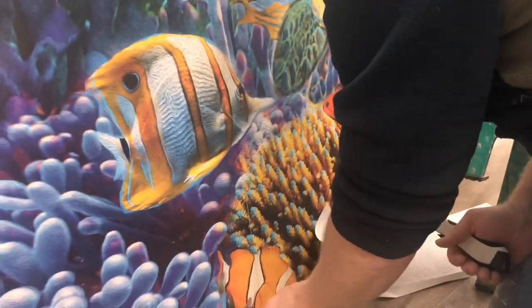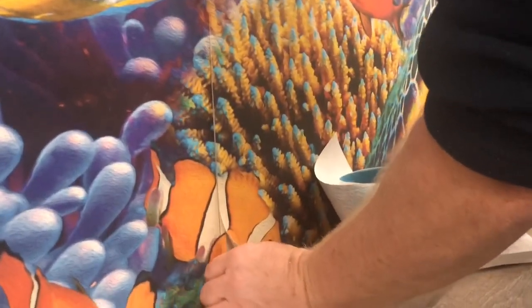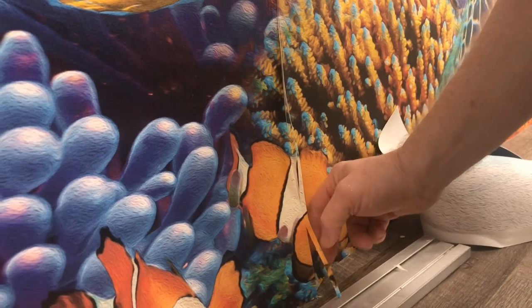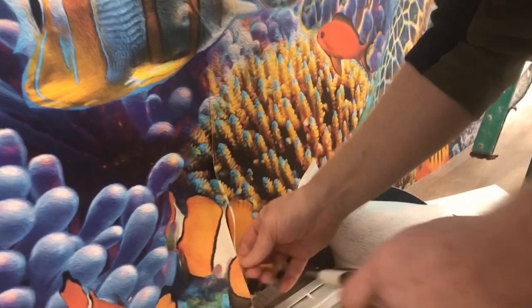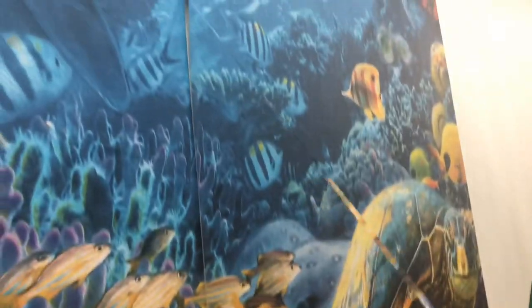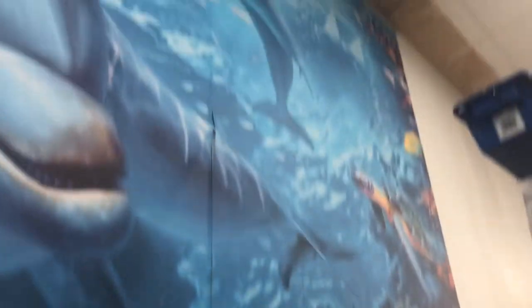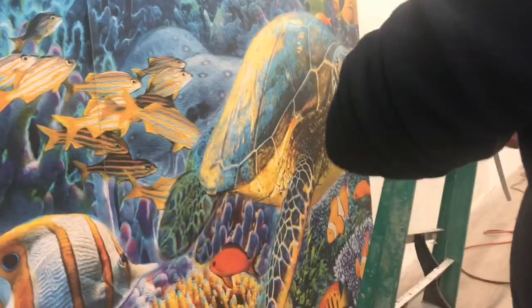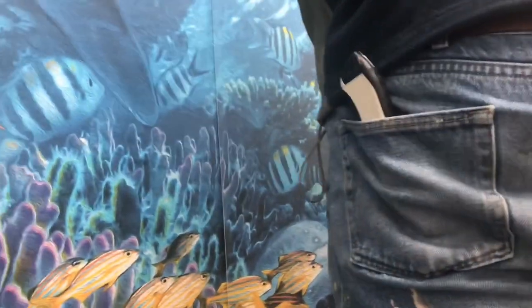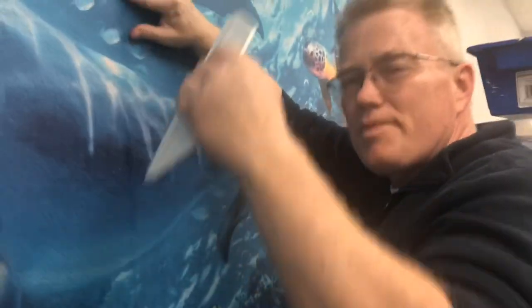Now let's get the underlap off. See why I say it's compromised here? Even though it's scored. Compromises the cut. But over time, you'll know how to compensate for that. So, okay, I want to make sure that my smoother is not going to scratch my walk-up. Follow them with the camera as I go down. Just follow right behind me.